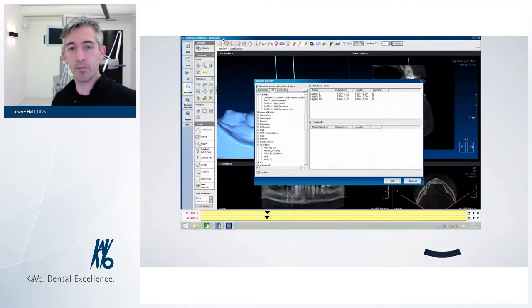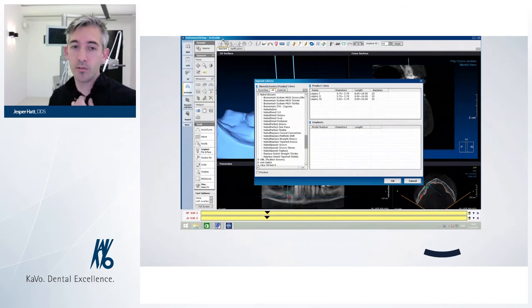We have the option to use, let's say, a screw-line guide or a CamLock implant. The CamLock has the platform switching, and CamLock gives you the ability to guide the implant all the way, also to the correct depth. There are also some drawbacks about the CamLock implantation, and I'll show that in a minute.